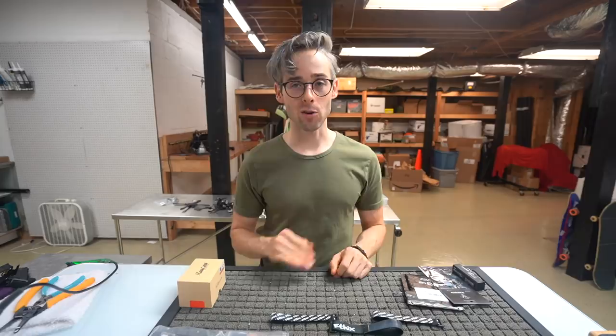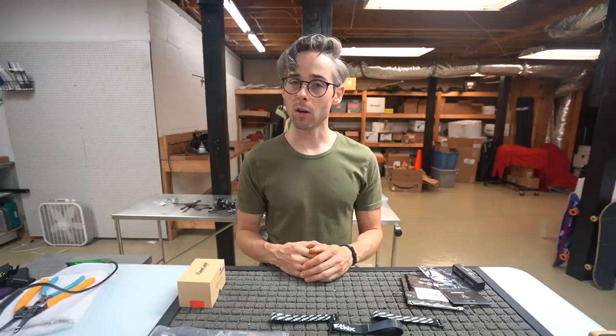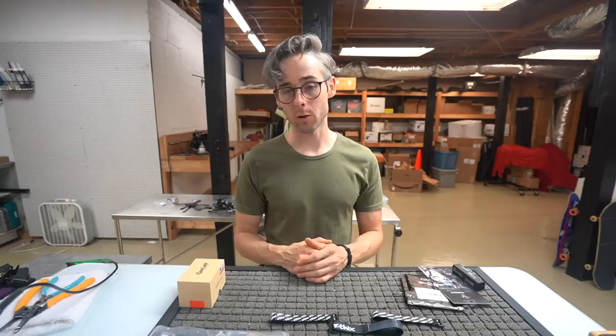1750 kV motor, that seems to be the sweet spot for efficiency and not drawing too many amps. When I went to 1800 in test motors, it was a little too much amp draw, and 1700 wasn't enough for something. I flew 1700 for a while, wanted to try something a little bit higher, not necessarily better as far as power is concerned, and 1800 was too much. So 1750 is the one that I went with.